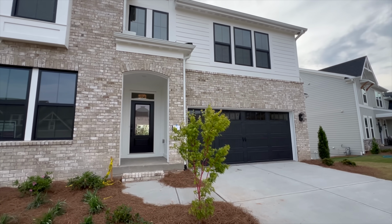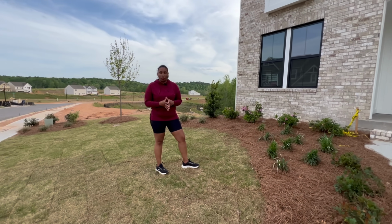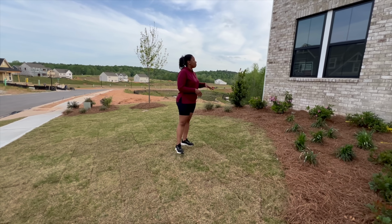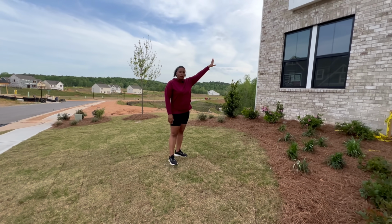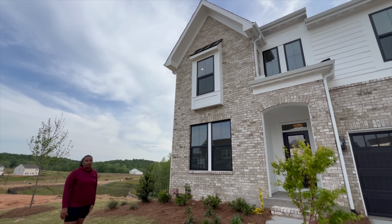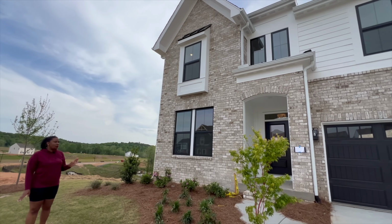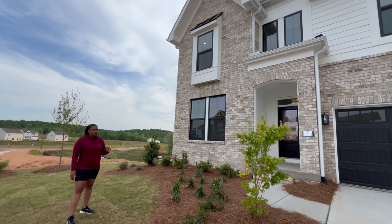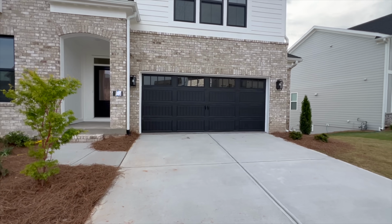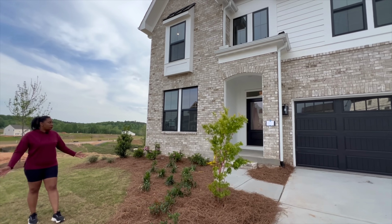Again, this is a Fischer Homes Ivy floor plan, and the Modern European is the actual exterior. So I absolutely love it. I think it looks gorgeous. I definitely love the bump out here from our son's bedroom where it has that white up against the brick, and I think it's just chef's kiss. I love this exterior. We've gotten a lot of compliments so far. And then also we have some black coach lights as well. Those were an upgrade, and I love them. I think everything just goes together so well.